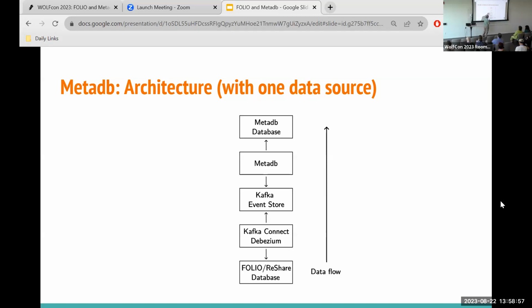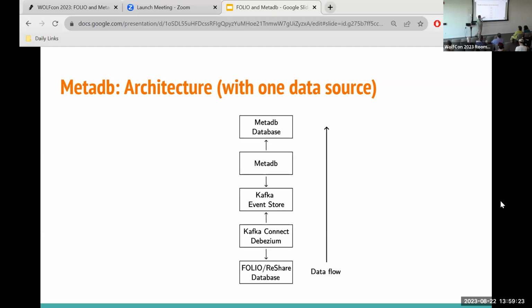So this architecture is a bit more complex than LDP because it allows these sort of continuous updates. LDP basically connects directly to the FOLIO database and extracts data.